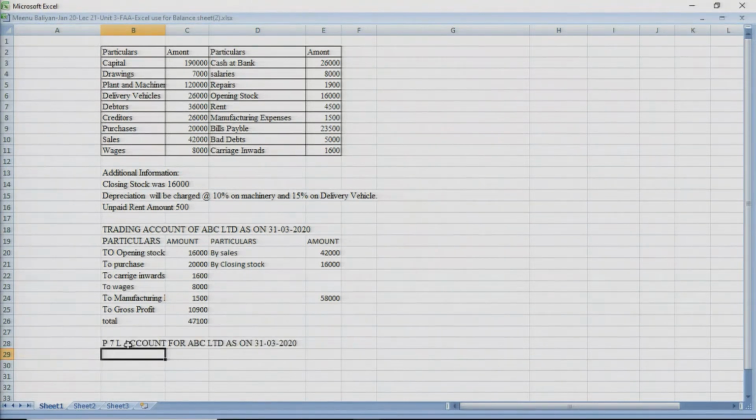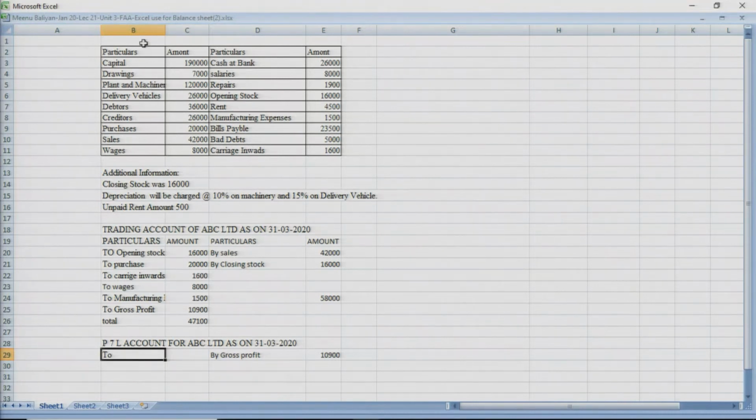So, starting, we will add all the expenses here, then to your profit will be going to this side by gross profit. Need to mention here 10900.